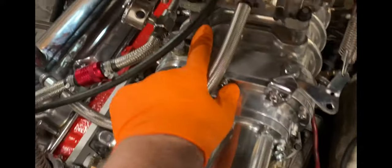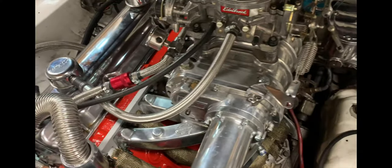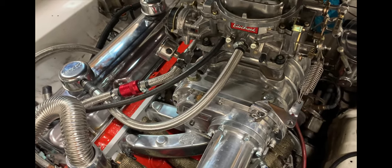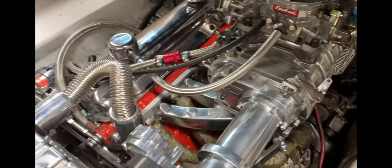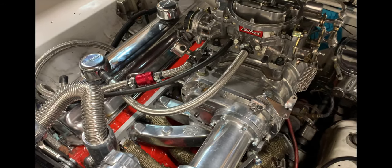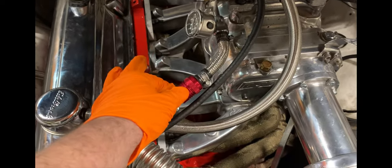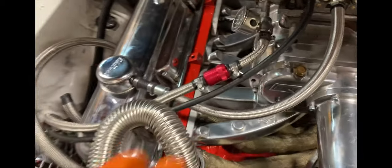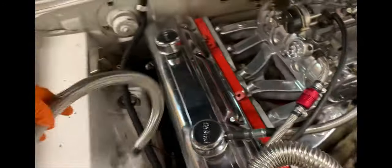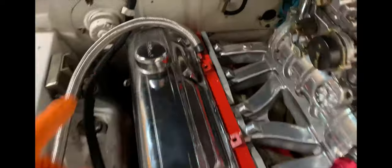Doing the heater hoses for the heater plate underneath the carburetor. There's a vacuum hose here for the PCV valve — super critical for longevity of an engine. Before PCV your crankcase would get bogged down, mucked up, just absolute sludge. Positive crankcase ventilation is something people leave off because they think it's cosmetic, but it costs you half your engine's lifespan. Run a PCV. I've got my stainless fuel line and a filter here — it's removable with a gold element, so easy check and change. I have a brand new fuel tank and I know my fuel pump and lines are clean, so that's not a huge worry.